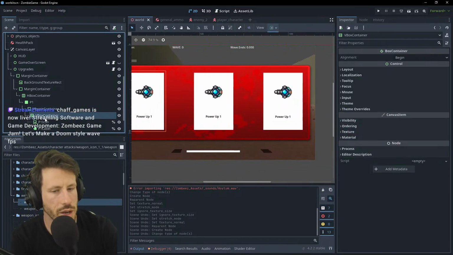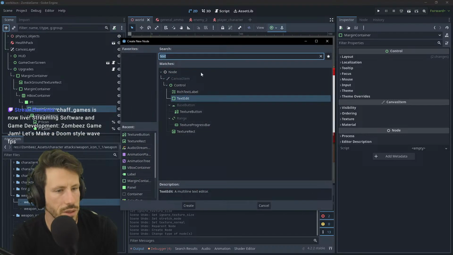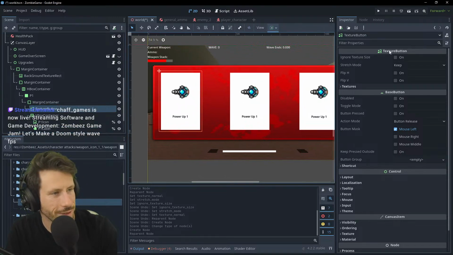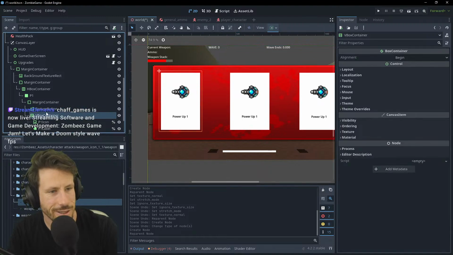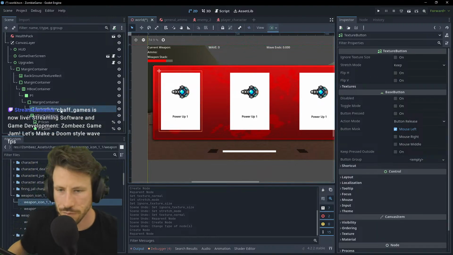Okay, what if I just make a button, texture button within this that covers the whole thing? Can I cheat it like that? Is that going to work?